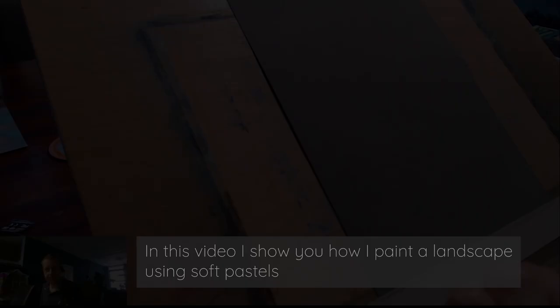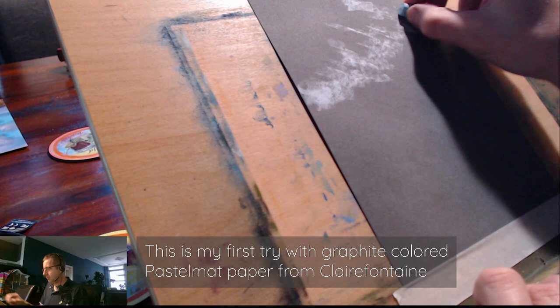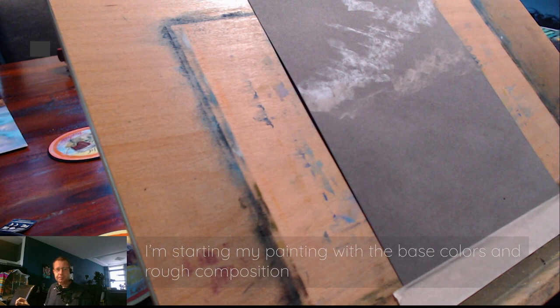In this video, I show you how I paint a landscape using soft pastels. This is my first try with graphite colored pastel matte paper from Clairefontaine. I'm starting my painting with the base colors and the rough composition.